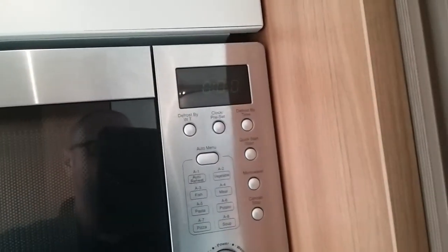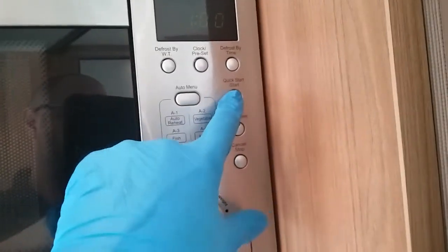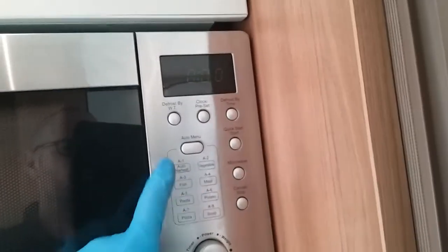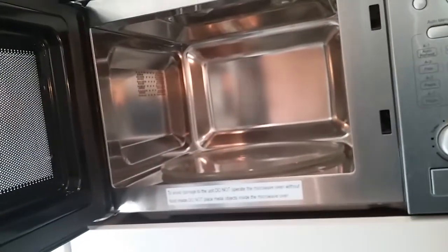The microwave, we have the fairly normal quick start, stop, and then we have like the auto menu, defrost, all just there. I always suggest that it's a very good idea to remove the plate, etc. for travel.